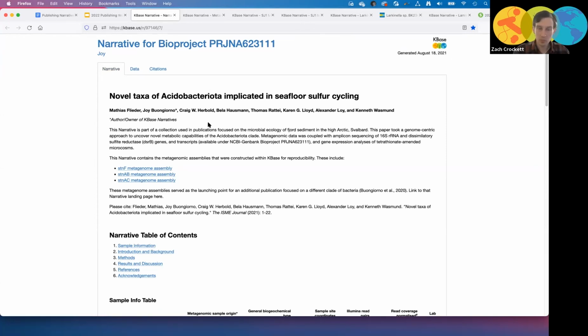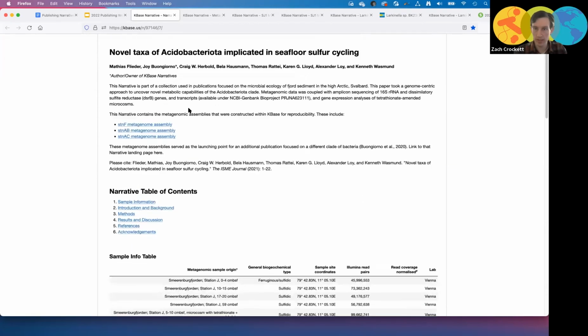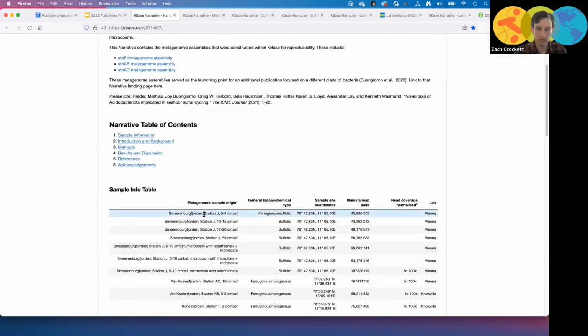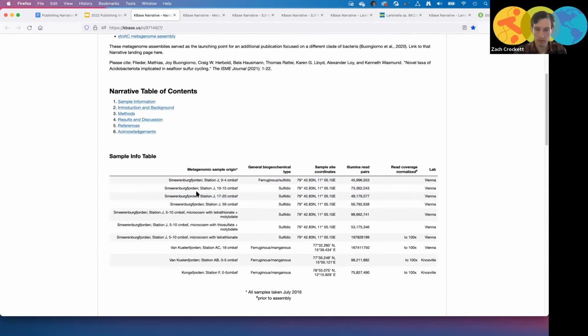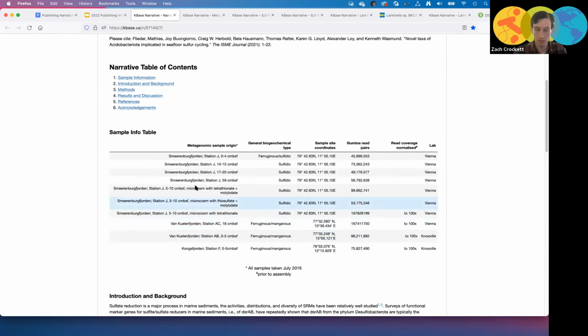And this author, Joy Bongiorno at University of Tennessee, she created this narrative a little bit too early to actually use the import samples, but she provided a link to the bio project. And so she has this table of sample information now, which lists the collection information for all these samples.